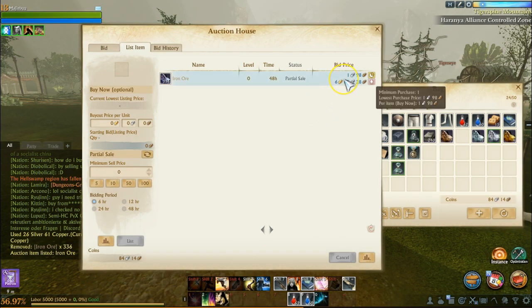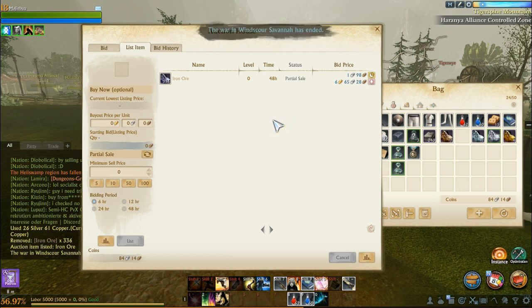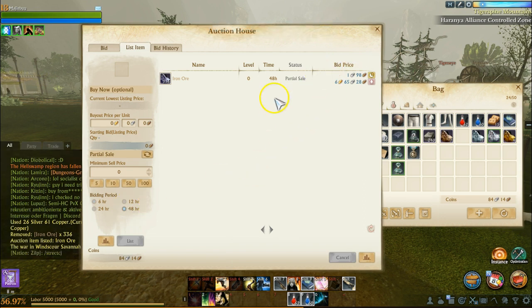So if for some reason the price is significantly changed and now it's only 1 silver instead of almost 2 silvers, we end up just losing that extra money. So it's good to do a small amount of time if you are giving a good value. If you have something that is very exclusive and limited, you can do a larger period of time and then hopefully someone ends up purchasing it.